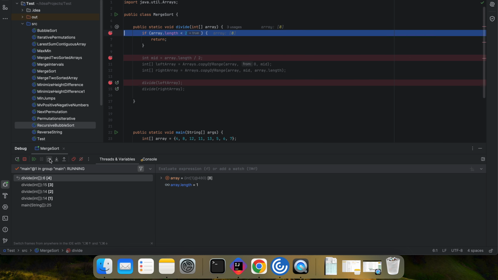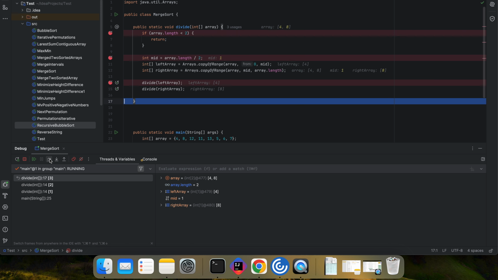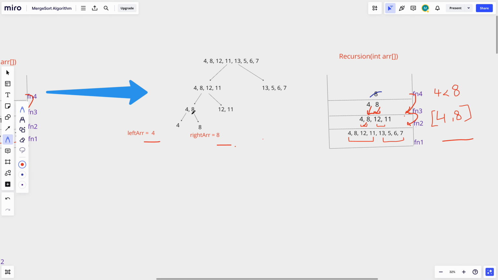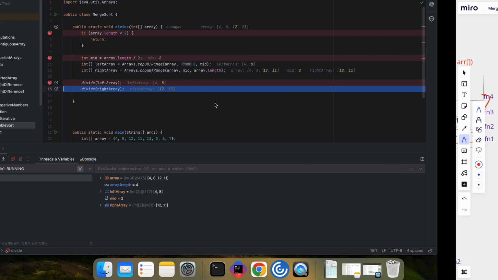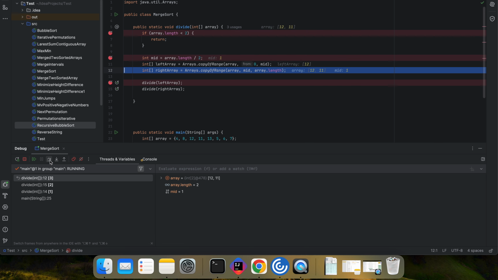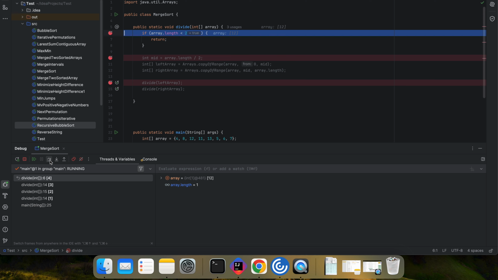Okay, now you see here, if you go like this, right, guys, yeah, this is over, right? The 4,8 is over. Now we are coming to here, the left 4,8 is over, then we will go to the right one. So this is the right one, 12,11 I am passing. Okay, now 12 and 11.